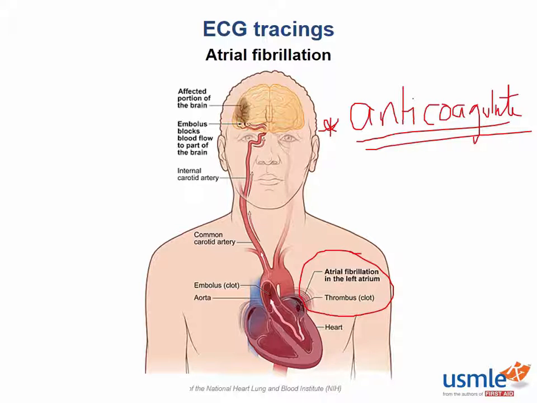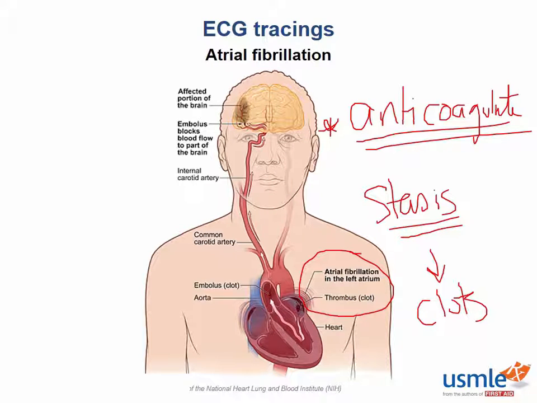In the fibrillating atrium, the atrium can dilate, can expand as a result of backflow or ineffective forward flow, and this results in stasis of blood. The key is that the blood isn't moving, which puts it at risk for forming clots. If we remember back to Virchow's triad, the three risk factors for clotting include venous stasis or blood stasis, endothelial cell damage, and hypercoagulability in the form of congenital disorders or certain physiologic states that lead patients to have hypercoagulability.